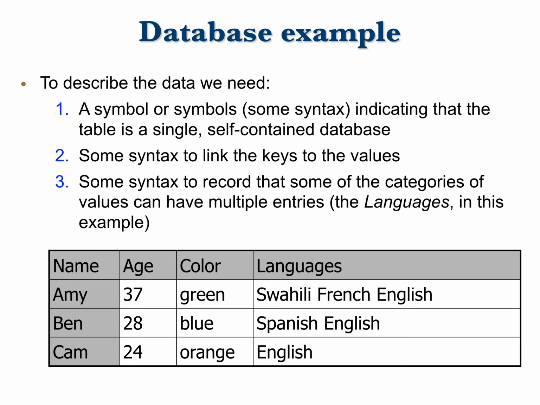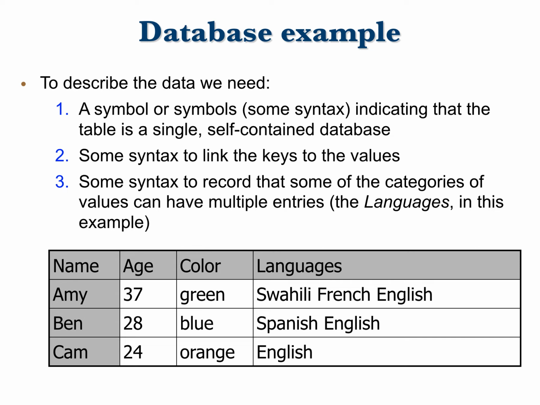Let's also think about some of the other properties of this table, the other properties of a database, a repository of information we have to build. One thing is that this table is self-contained. We could add information, we could add languages, we could add a name, we could add ages, but this is its own table. It isn't associated with, say, some table off in the distance of recipes with what ingredients are associated with each individual recipe. So you need some sort of way, some symbols, some syntax of blocking this off as its own database.